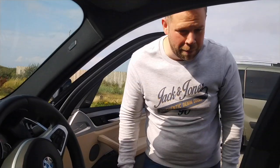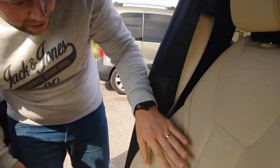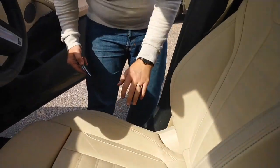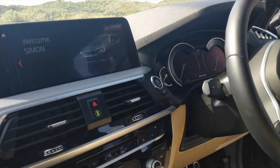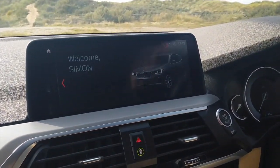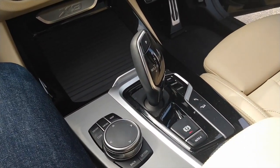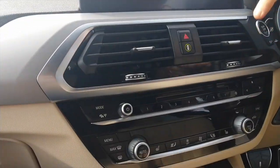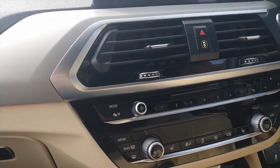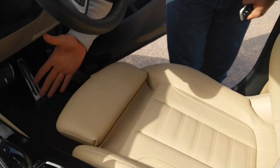Total revamp and much more of a luxury space than the M140. The M140's got very basic seats. This interior is basically now just a Mini X5 — it's got all the infotainment system and the dashboard layout of both the 5 and 7 Series. So this has got the entire layout of the luxury 7 Series with a 10.5-inch screen. It's got the Harman Kardon updated hi-fi, a black roof liner which adds to the sportiness and makes you feel enclosed in the cabin, and updated seats with inserts.